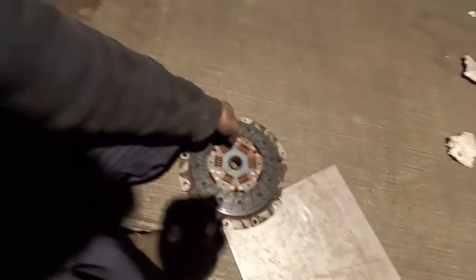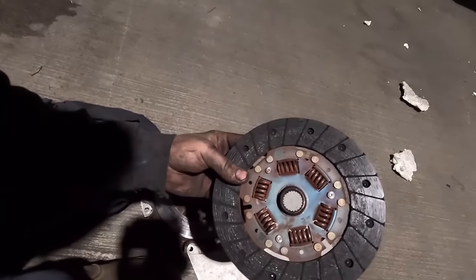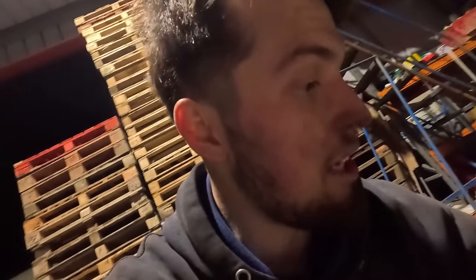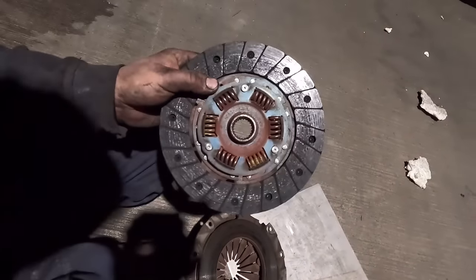Well, let's have a look here. There's the old clutch. Cool. And then there's the front plate. I'm not a mechanic, I just like to pretend. But it still looks like there's plenty of wear on that. I was always told to look for the grooves. But aye, let's go get a new one and let's fit it. Still don't know what I'm doing.